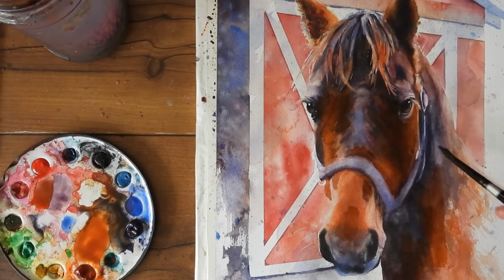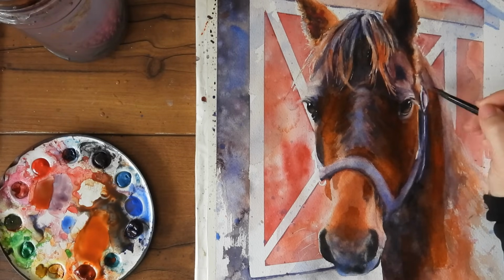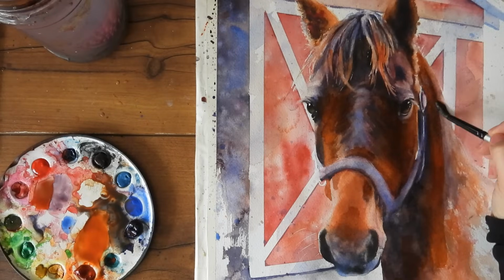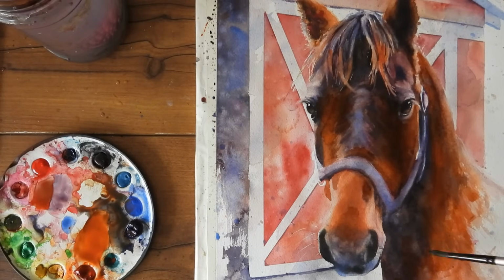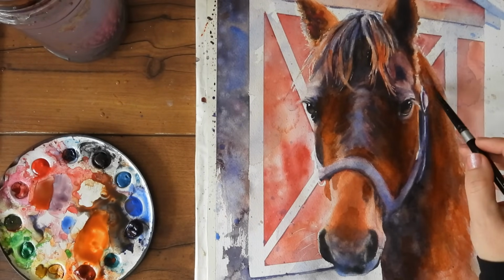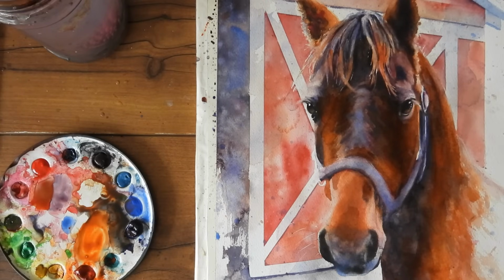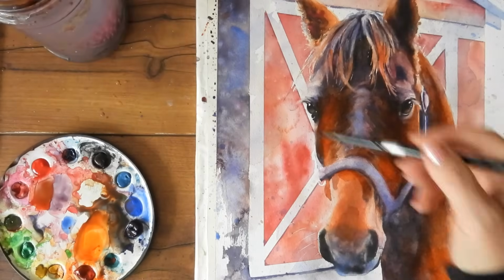And then just to pull everything together, make everything look balanced and cohesive, I also put this glaze over a lot of her neck area. And as I did this, I could see the painting come alive. Usually it's when I put the details in the eyes that my paintings come alive, but for whatever reason, this is really what this painting needed, this glaze of milk consistency transparent pyrrole orange, which by the way is made by Daniel Smith. It's a gorgeous color, and this is what really made my painting look finished.